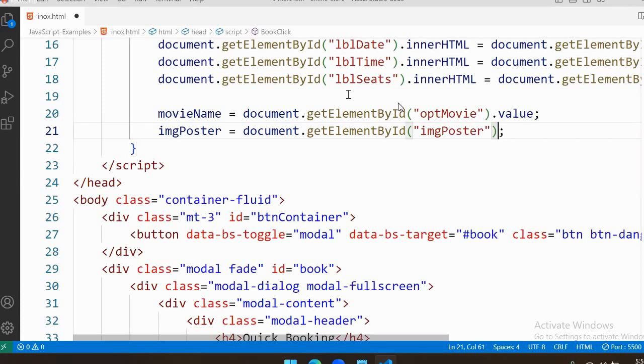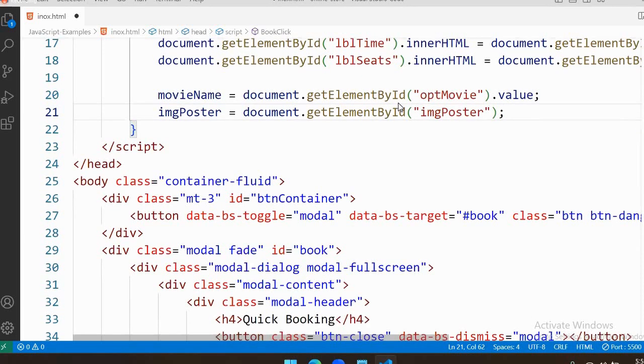Or simply I will just give the poster, or any name you can give. Actually, these are variables. Later we will learn about variables. So the movie name is stored here, and this is not the image path, that is just the IMG element. So remember, it is an element. It is what kind of element? It is an image.